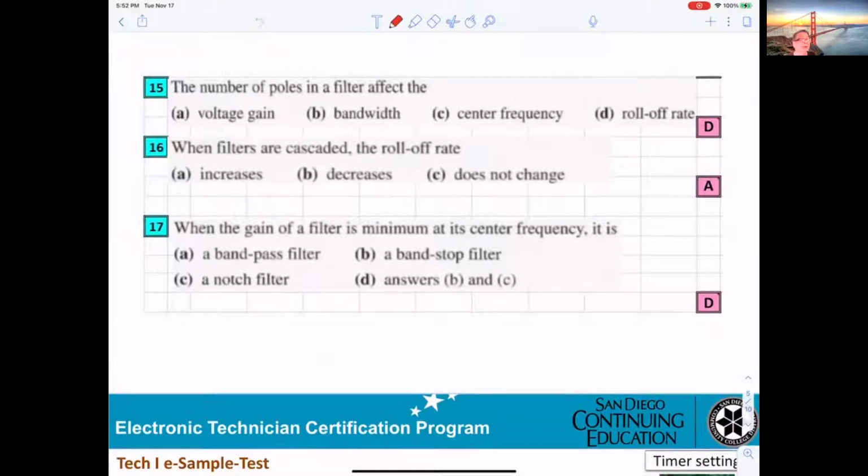When filters are cascaded, the roll-off rate has to be increased. A. 17. When the gain of the filter is minimal at its center frequency, the answer will be D. That will be a band stop filter, or notch filter.